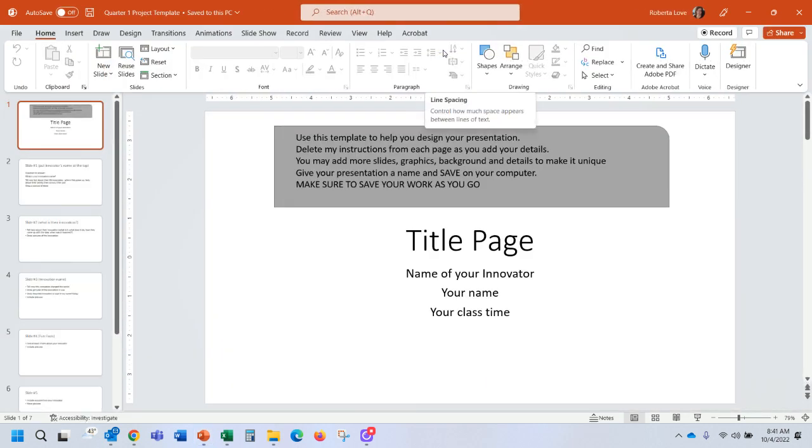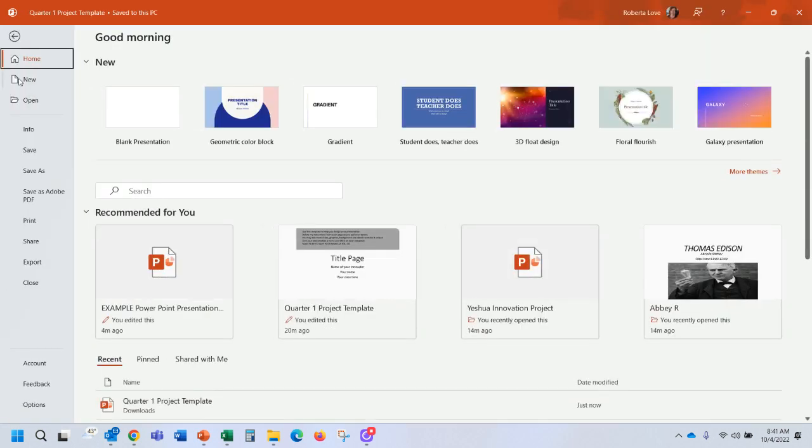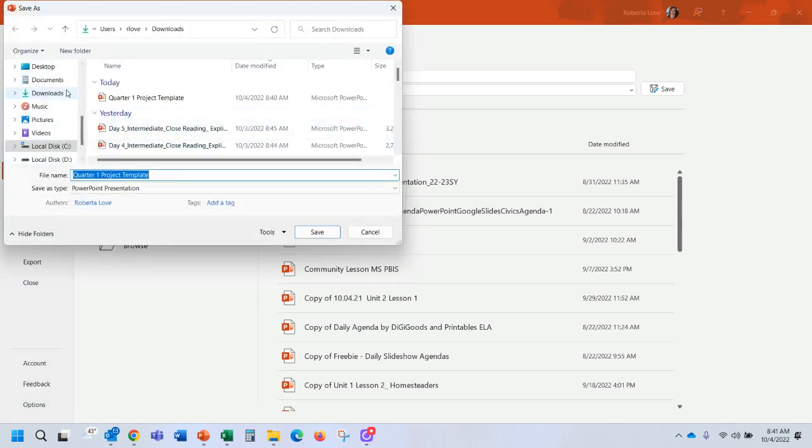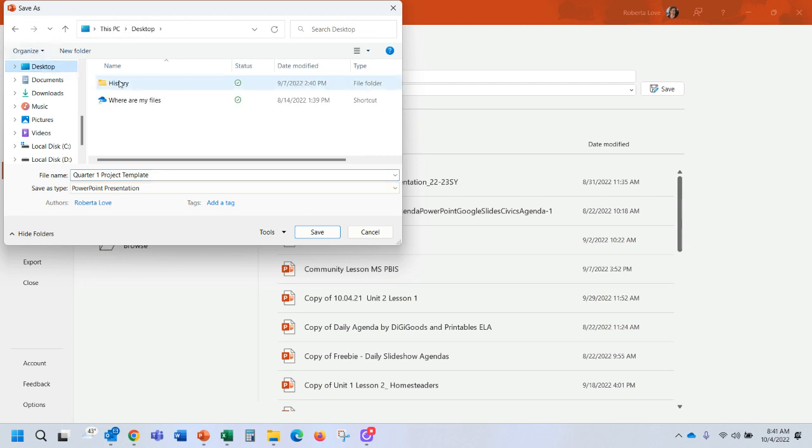Okay. So now, before you can start doing anything in this project, you will need to go up here and click on File, Save As, and then we're going to browse our computer. And you should have a folder called History because we made this the first week of class.